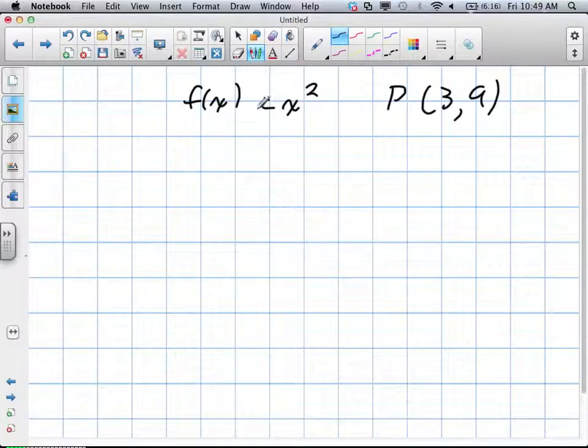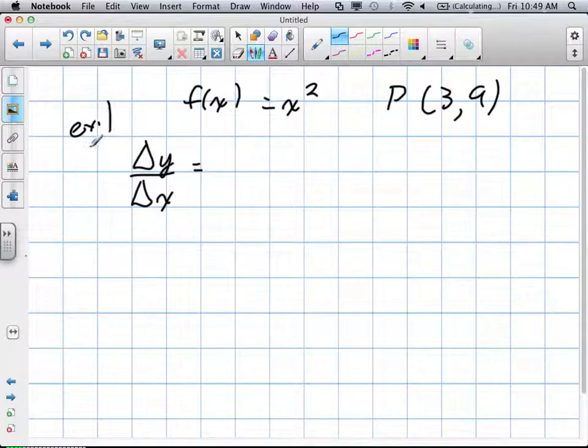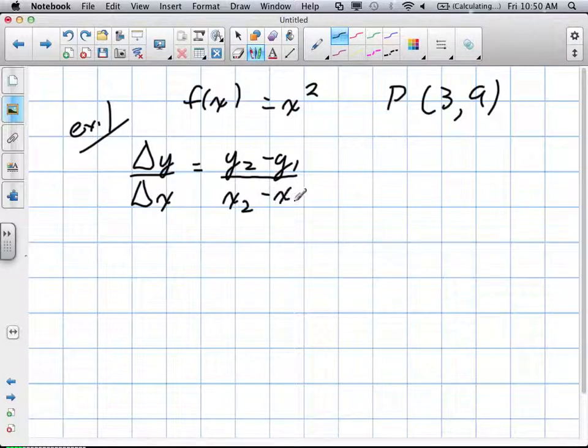Okay? So what we're looking for here is we're going to use our points and the formula we had at the bottom. Now in your textbook, if you look at the very first example, they've made an error in the symbols. They put change in x over change in y. We're working with change in y over change in x. If you have a pencil, you can correct that in that textbook if you like. It's the very first example. They made a little error there. Okay? And we know change in y over change in x is y2 minus y1 over x2 minus x1.